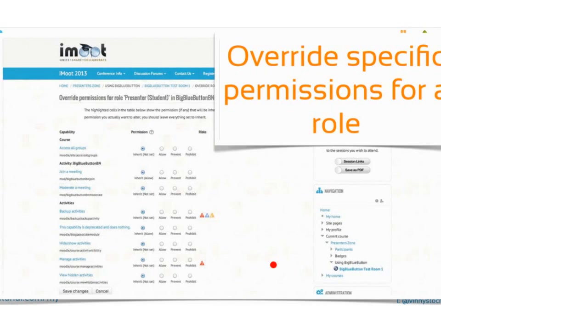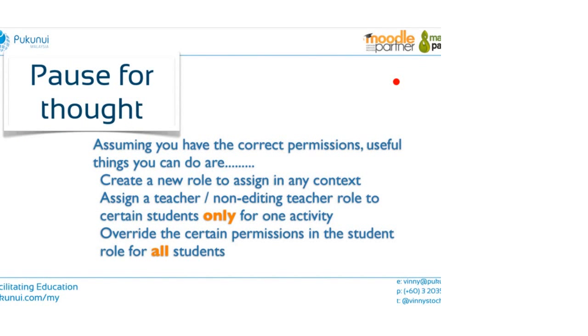Here we go. As long as you have the ability to do this, because obviously you need certain permissions. If you're a teacher, you can do some of this. If you're an administrator, you can do all of this. So if you're an administrator, you could create a new role to assign in any context. It depends on the earlier slides, who's allowed to assign what. But if you've got the right permissions, you could assign a non-editing teacher role to just certain students for a particular activity. Or again, for a particular activity, you could override a particular permission for all of your students.